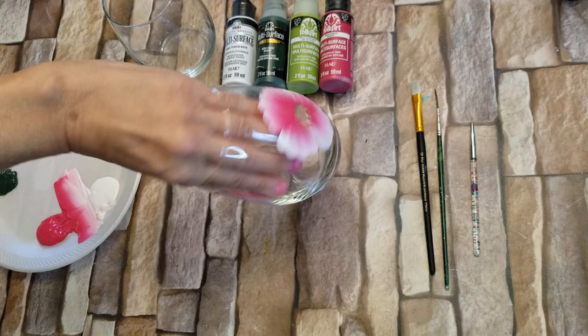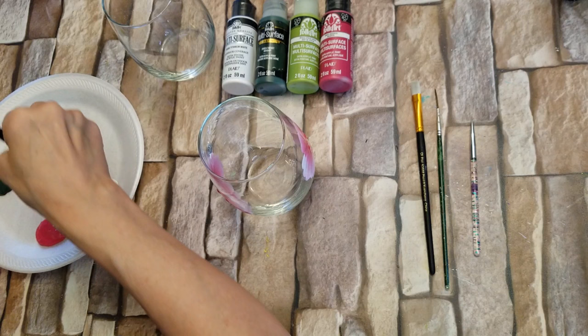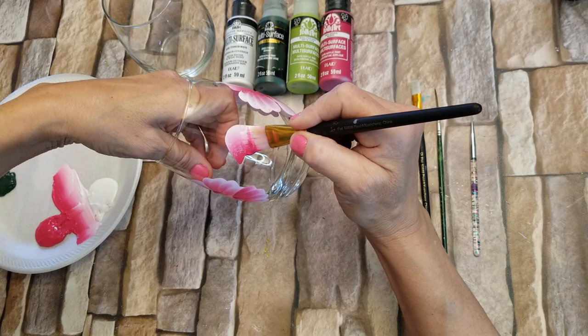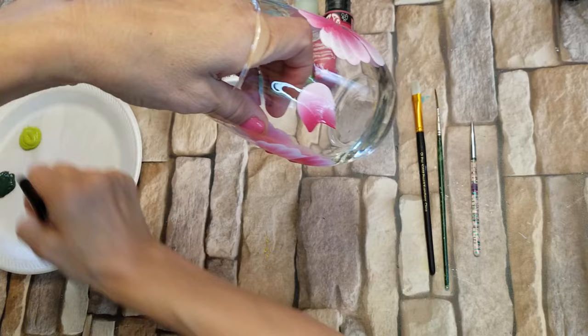In between there, I'm going to do a rosebud or two on each side. So if you've seen my other videos, you've seen me do this before. What I'm going to do is slant it upward. So I'm going to do an upside down U with the white paint on the top and pick up some more paint. And I'm going to try to make a cup right here.